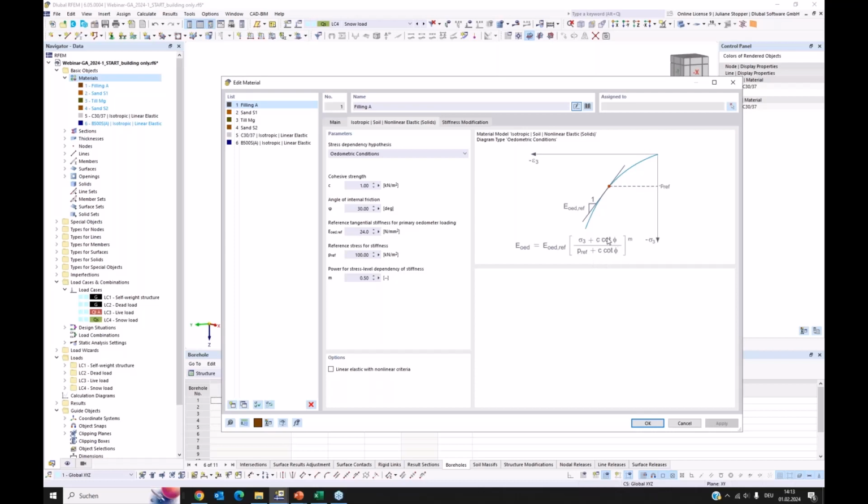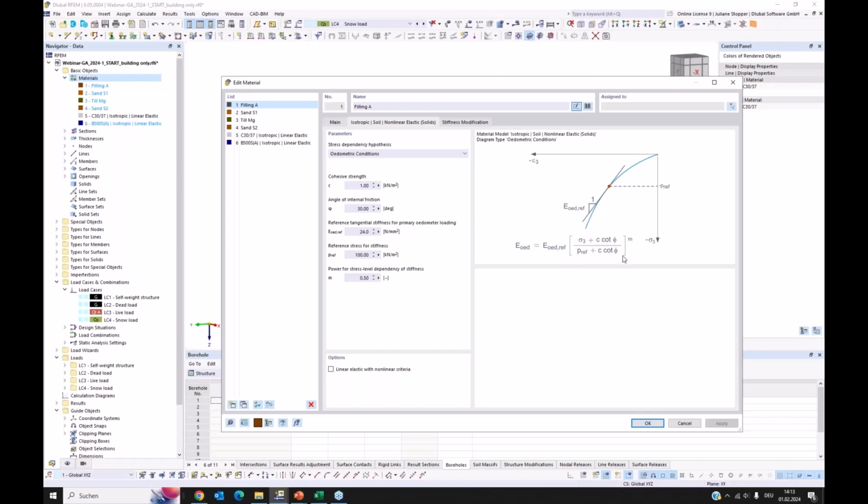So we enter the shear strength parameters, and what is needed else is we need a reference stiffness that we get from soil tests, from laboratory tests, and this stiffness is tested for a reference stress. So we need these two. We need for a stress the tested oedometric stiffness.